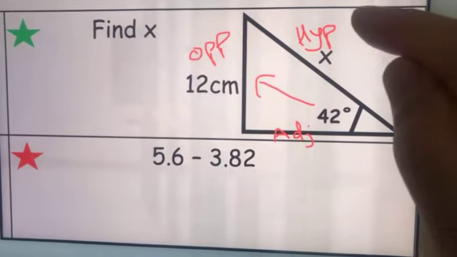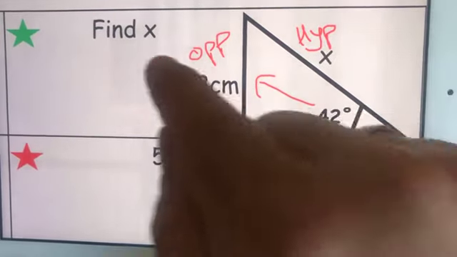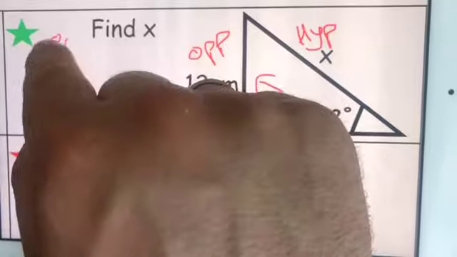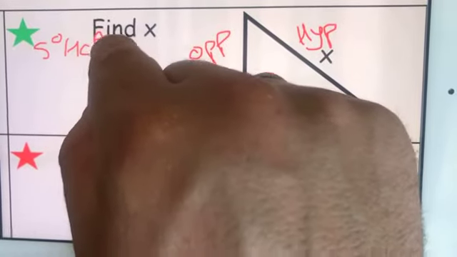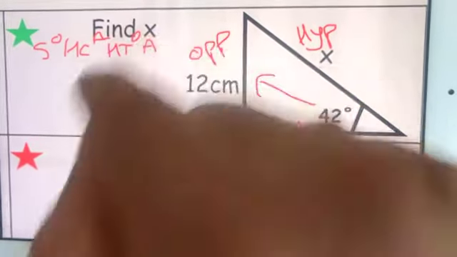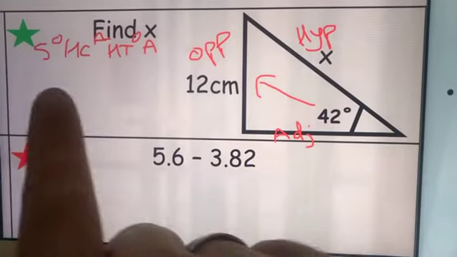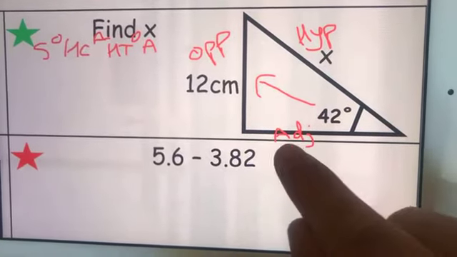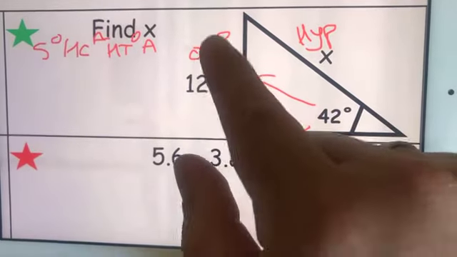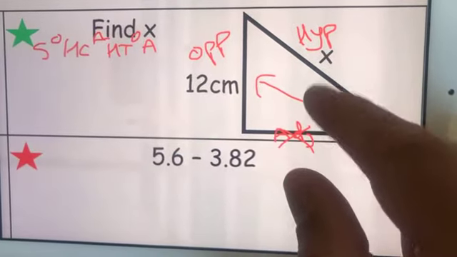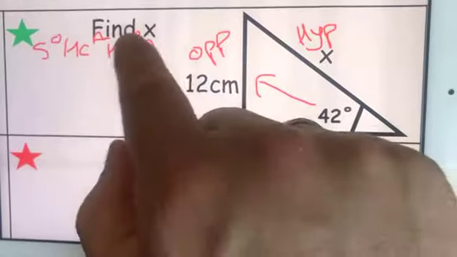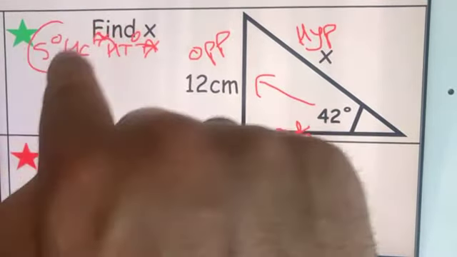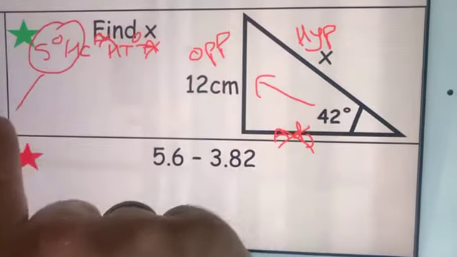Now, I write down on the diagram somewhere, I write down SOHCAHTOA. The reason I do that is because I want to know which I'm going to use, sin, cos or tan. Now, I cross off those sides I don't want. I don't want my adjacent because I know opposite is 12. I know hypotenuse is x. This is the one I don't need, so I'm going to cross that off. I'm going to be using sin. Okay, so I draw up my sin triangle.